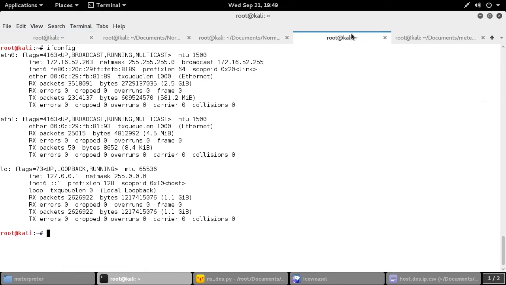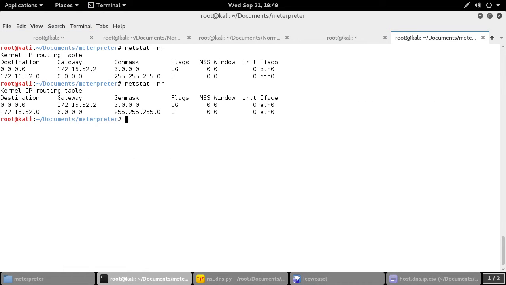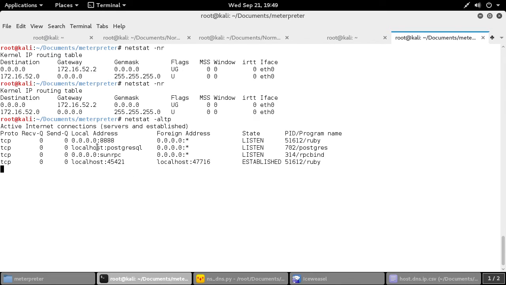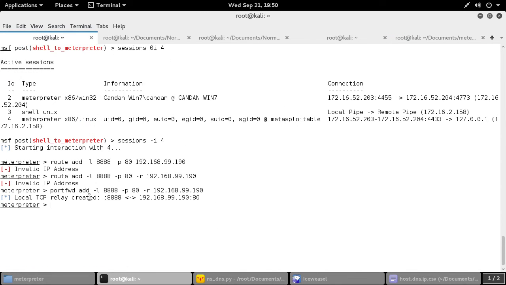When I look at my computers here, I still have the same route table, but this time I have an, how can I see that? Let me see. Okay, this one is listening on 8888 and it is listened to by Ruby. Ruby is actually Metasploit. Metasploit is listening on this port, and when I connect to that, it brings me to Ruby. Ruby can take advantage of this route table we already have, and it's connecting me back all the way down to that box.